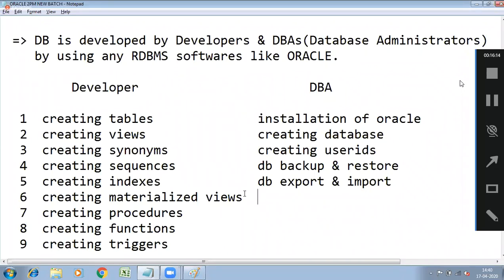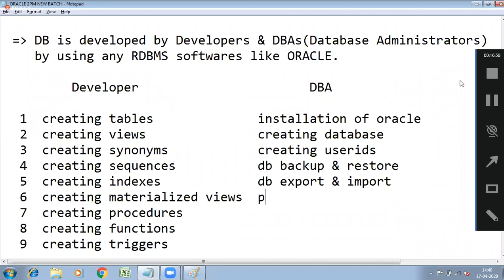Similarly, suppose you are sending a request to Oracle, but Oracle is taking more time to show the response. Users can't wait for minutes. When a user sends a request, they want the response in seconds or fractions of a second. Suppose Oracle is taking more time to show the response, then what does the DBA have to do? The DBA has to do something to make it run faster.